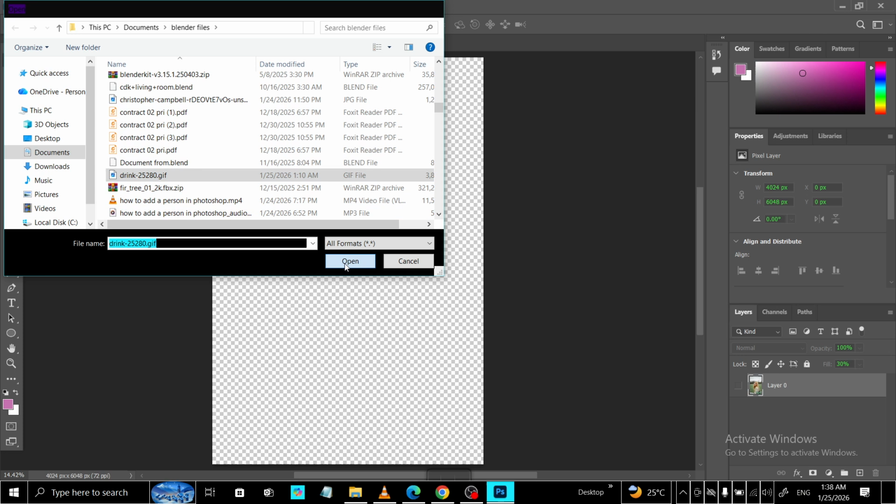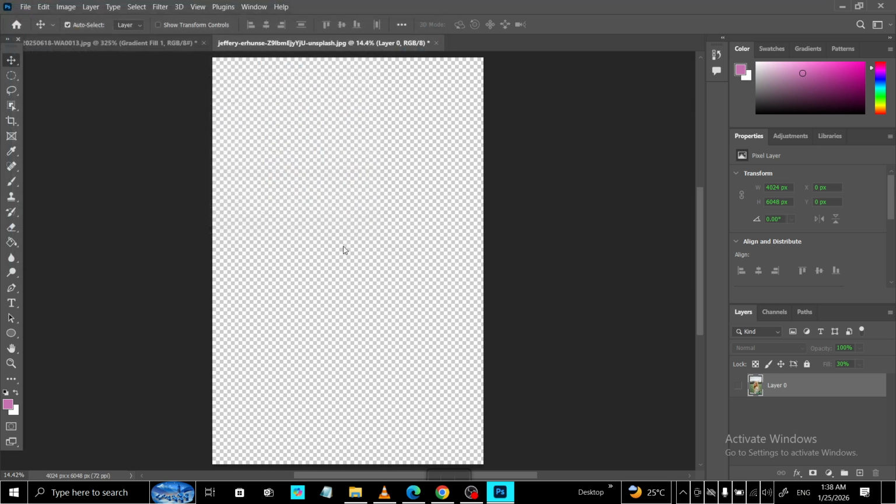When a GIF opens, each frame shows up in the timeline, and you'll also see related layers in the Layers panel. Think of the timeline as the sequence of images and the Layers panel as the building blocks of each frame. To edit a particular moment in the animation, click that frame in the timeline first. This ensures your changes are applied where you expect them.